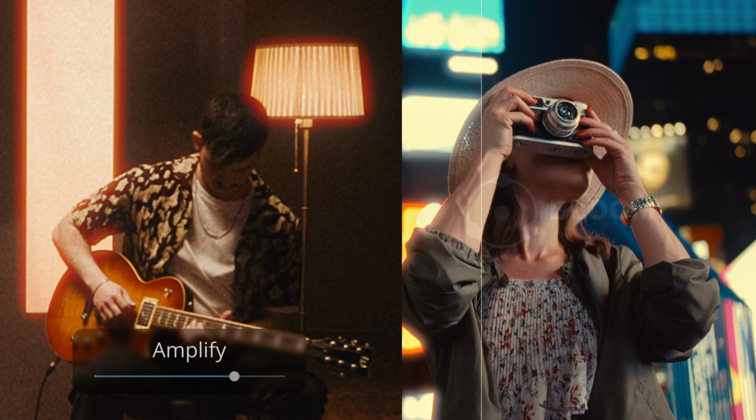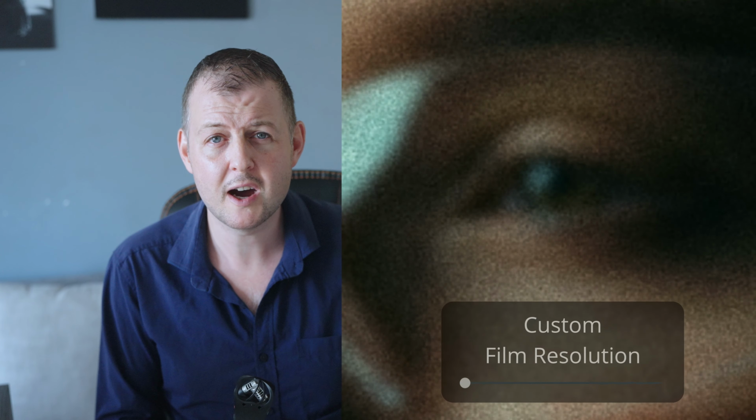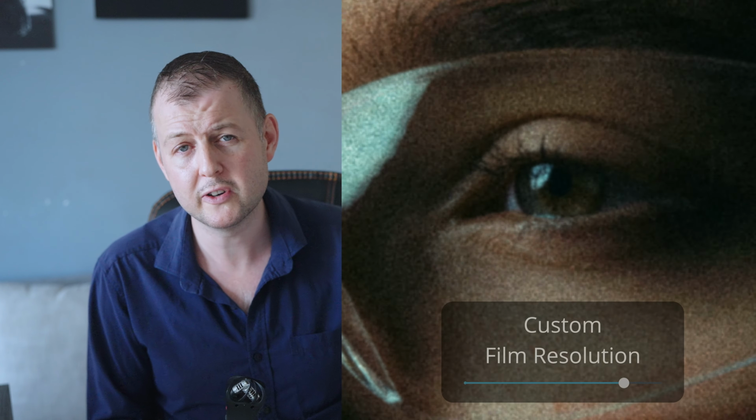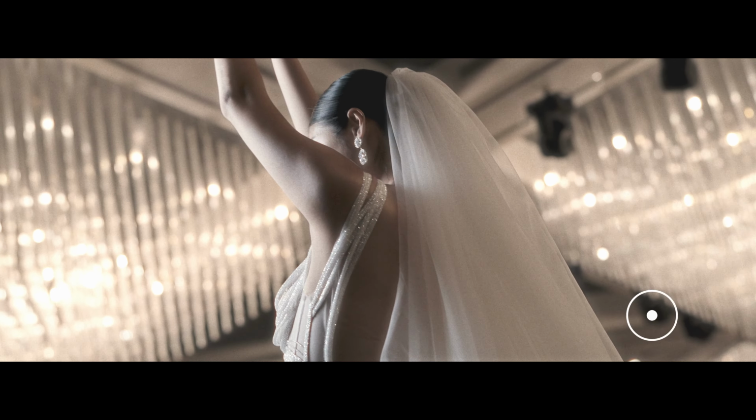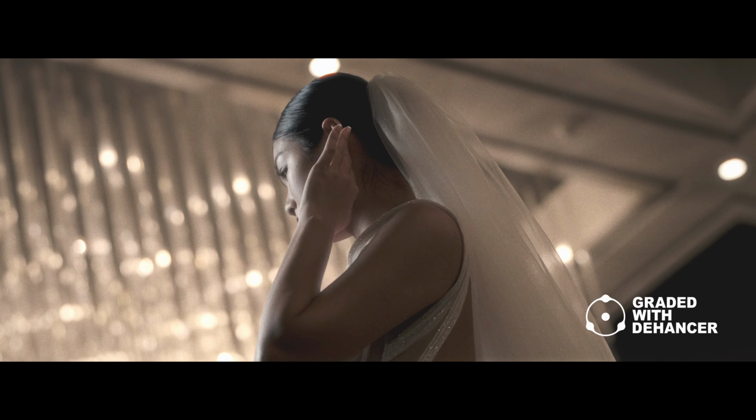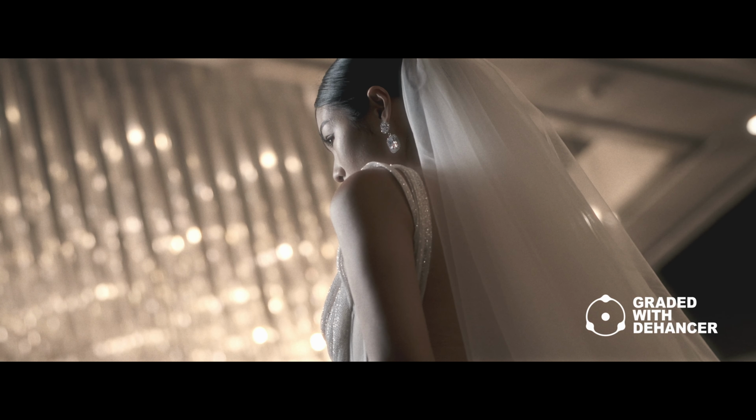You can add a touch of halation, you can add a touch of bloom, and you can dial in some film grain for that soft organic feel. There are all kinds of different film grains that you can add. Sometimes I add a little bit of vignette or a light color boost with their push and pull controls. They've got a lot of options, just like you would process a film in a darkroom. So Dehancer lets you go deep if you want, but also works fast when you don't have time. That's why I like to use it on the adjustment layer, even if they don't advocate for that.